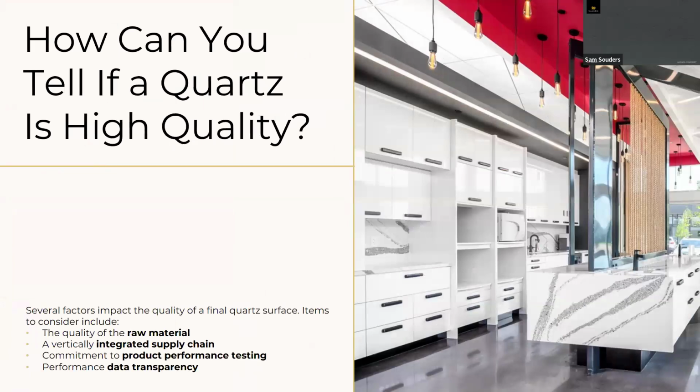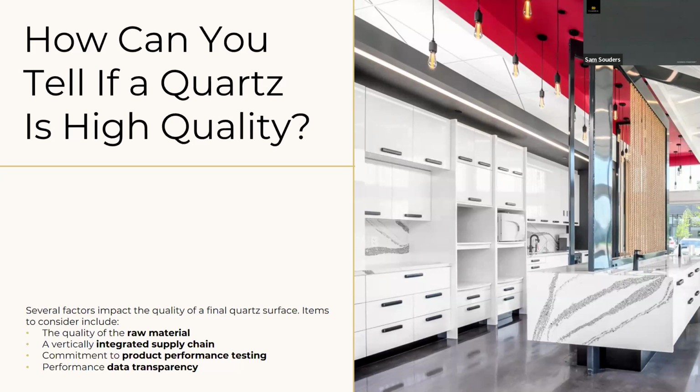So if the composition of the slab is an important part of determining the quality, and not all products are created equal, how do you know if you're selecting a quality quartz product? Determining the quality of the product that you are considering doesn't need to be confusing. Look for a brand that is committed to testing the performance attributes of their quartz, is transparent about their results, and has invested in the highest quality raw materials with a vertically integrated supply chain.